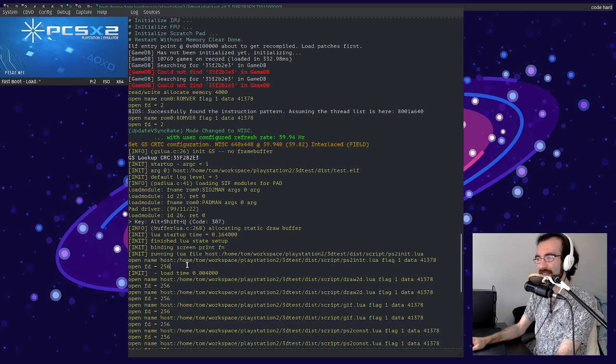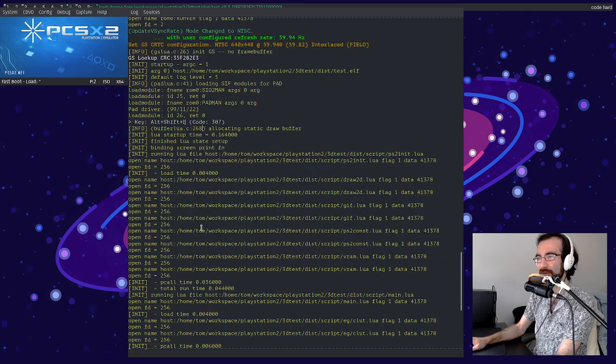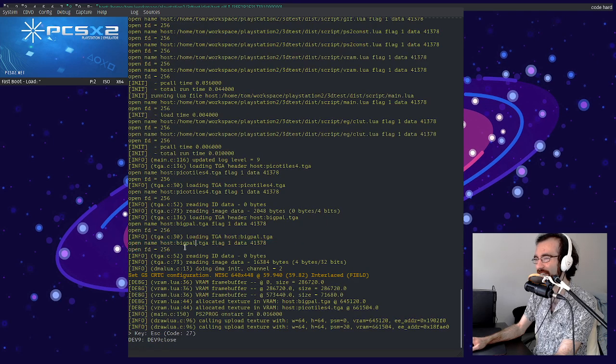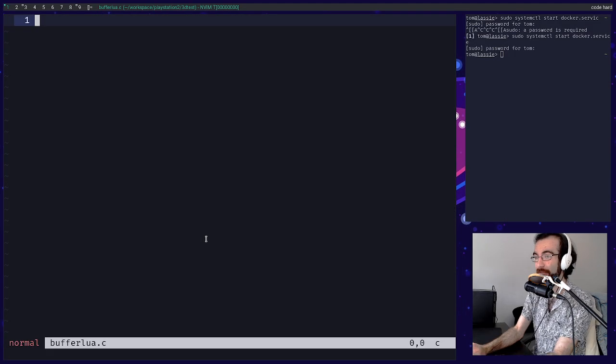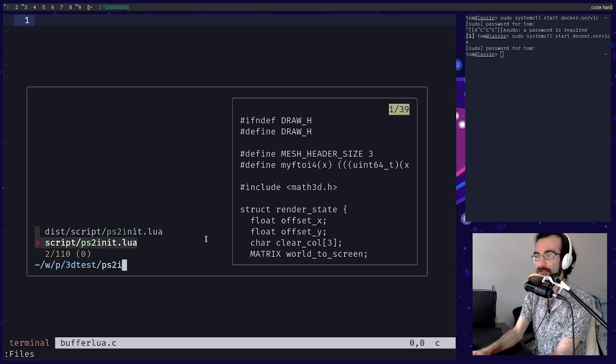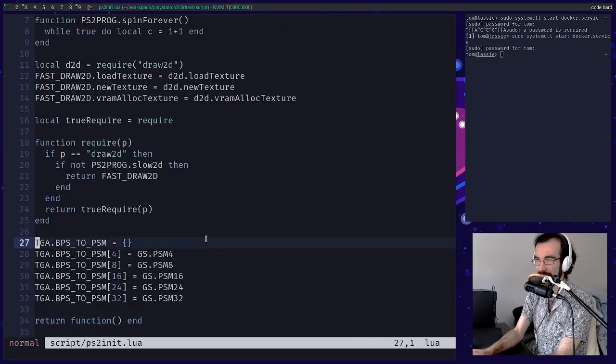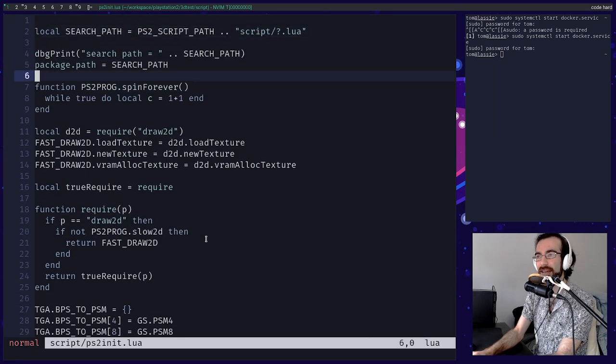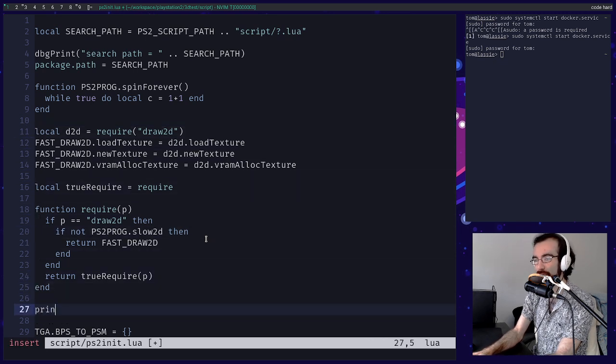It'd be interesting to see where this comes from. I think this is not a today problem because it doesn't happen that much. But I would be interested to see what is actually being printed here. But yeah, for example, in our init, we can go ps2 init. It wouldn't quite be this simple, but we could say print equals function m, for message, log.info m end.